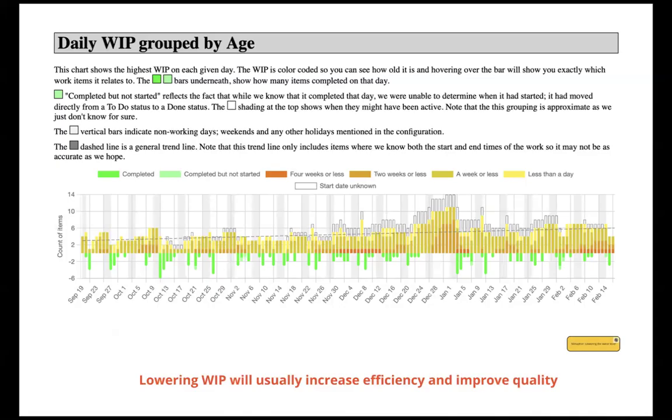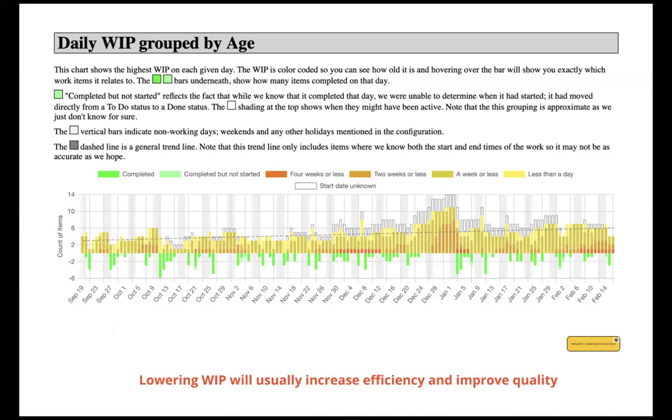I'm not going to spend a ton of time talking about that last point, but I will point out that the business spends all kinds of time making sure that we're doing things in the right order because we have prioritized the work that's coming in. And when we have too much work in progress, all of that business prioritization goes out the window. What happens instead is that we end up delivering the small items before the big ones. If you want to know more about that, I'd be happy to dig into that another time.